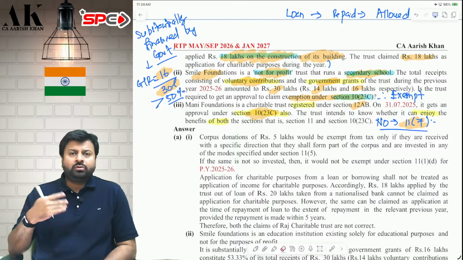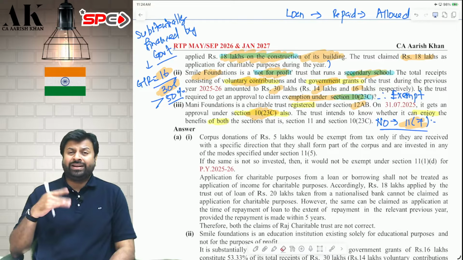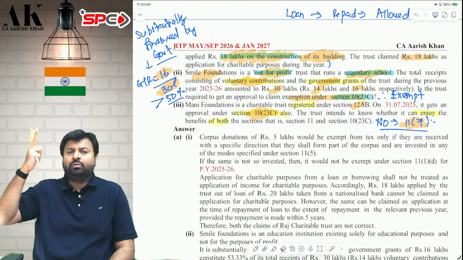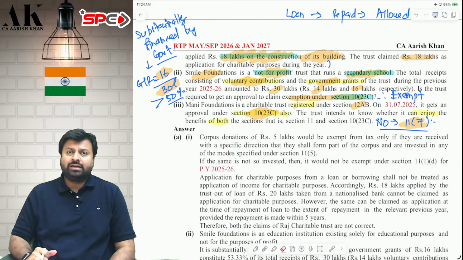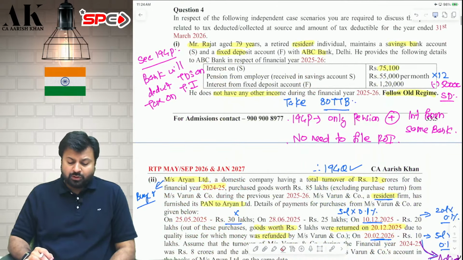And from 1st October 2024, I have told you already, the government is not accepting new application under 10(23C). The doors of 10(23C) are closed. But still, if you have earlier registered under both, you cannot claim both exemptions. You have to surrender one of them. You cannot claim both the exemptions simultaneously at the same time. I hope it is clear to all of you. So this is what this small question is all about.